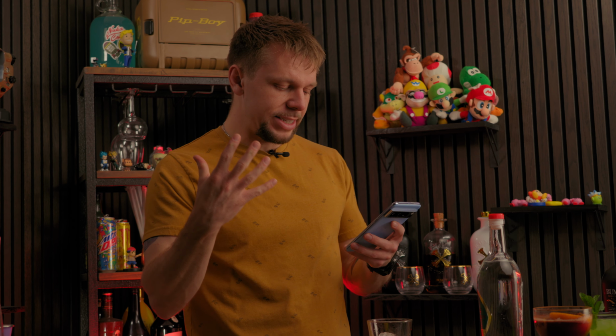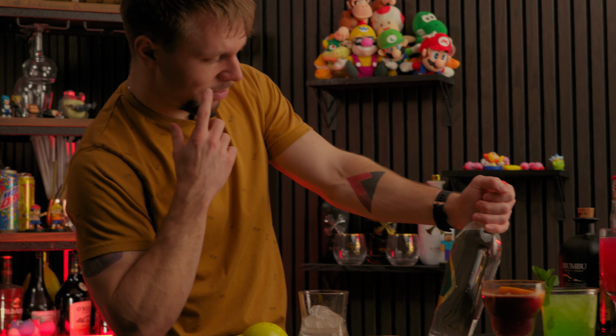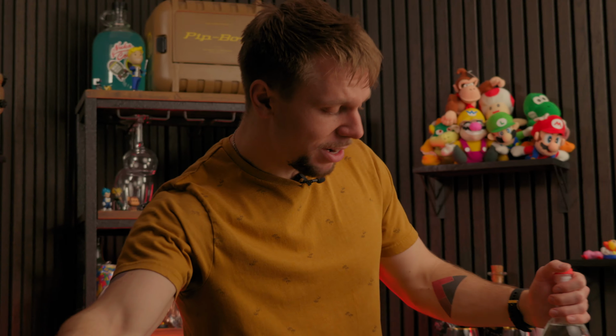So sorghum is actually used in a lot of cereals. It's a grass plant. So there it is. It is a sorghum spirit. All right, anyway, let's make our drink.